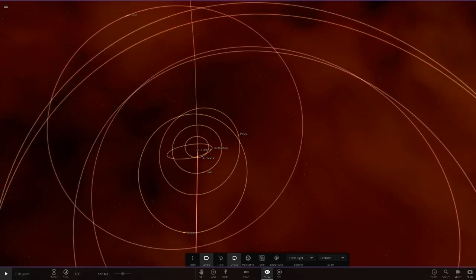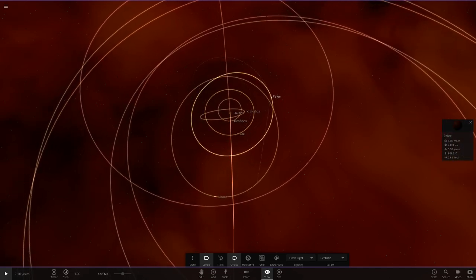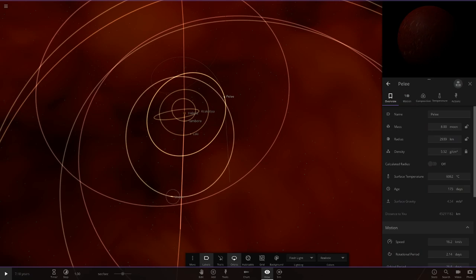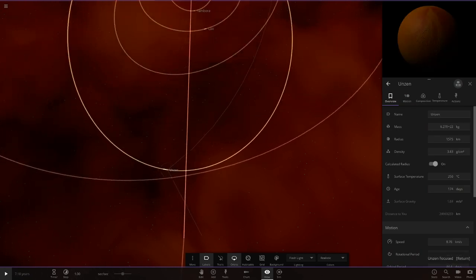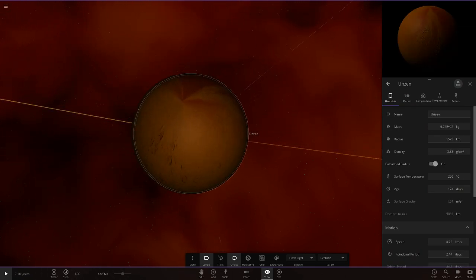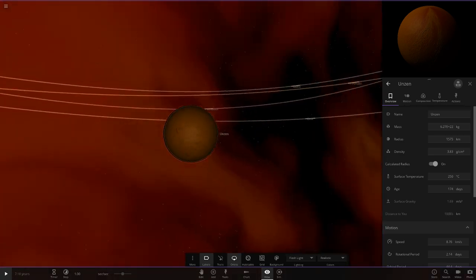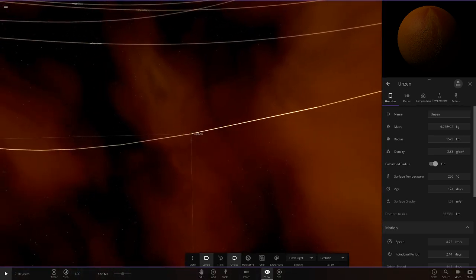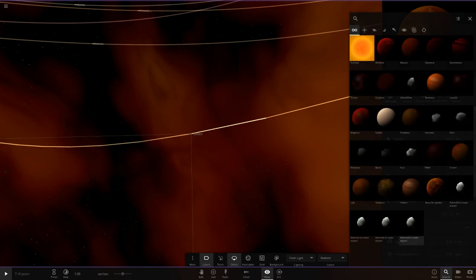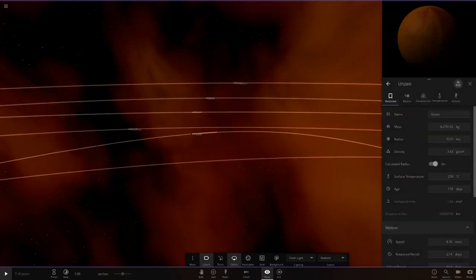Where'd that object go? Let's see. No, it was... Oh, I've lost track of it. Now where did it go? There we go. Was it this one? No, it was the one before, wasn't it? That one's pretty yellow-looking as well. Actually, let me just go to asteroids to create impact. There we go. So here we are.